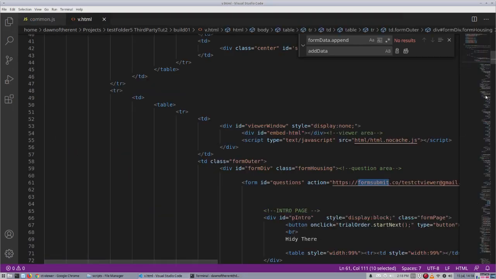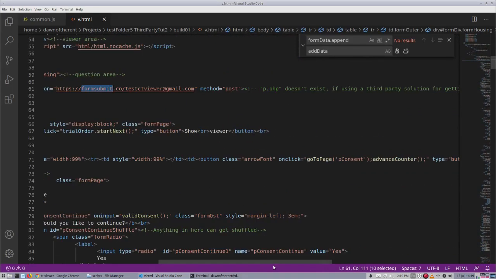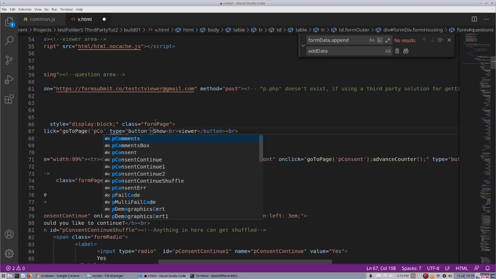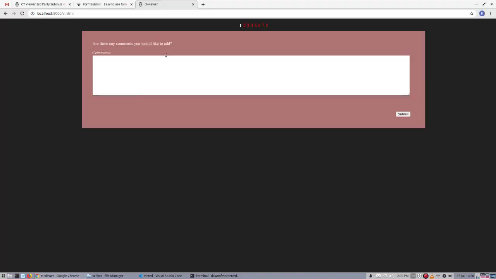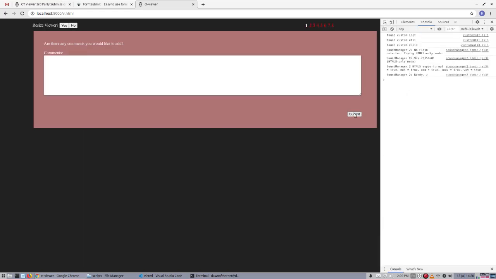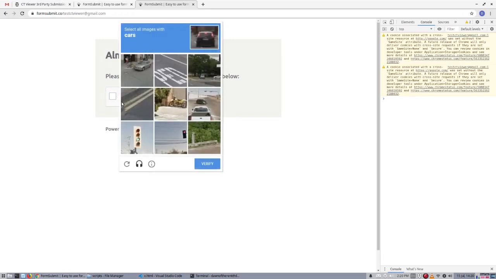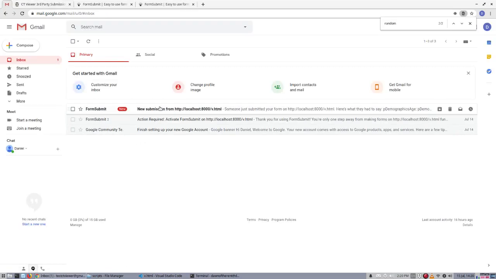Okay, and before we go and test this out, let's change our debug button. So rather than start next, I'm just going to go to page, key comment. Okay, so let's try that. Let's go comments, and I'm going to open my terminal with Control-Shift-I. I hit submit, and my third-party manager by default wants me to go through a CAPTCHA. Kind of a bummer. And there's my new data.